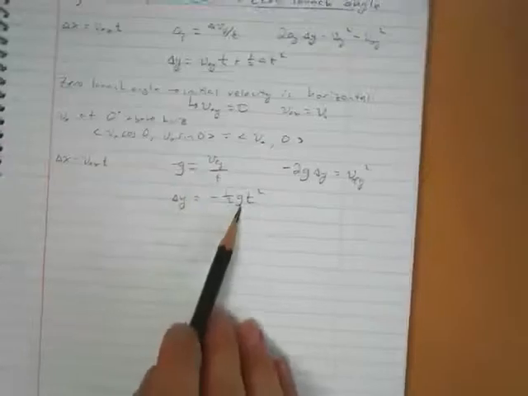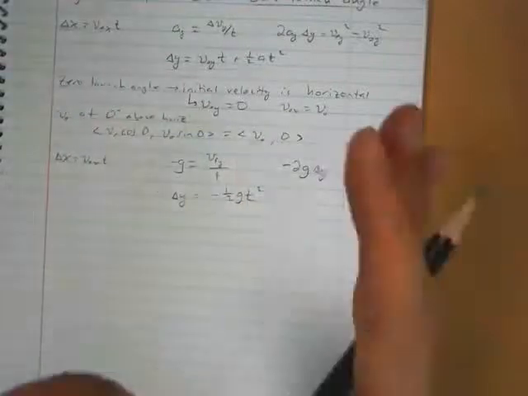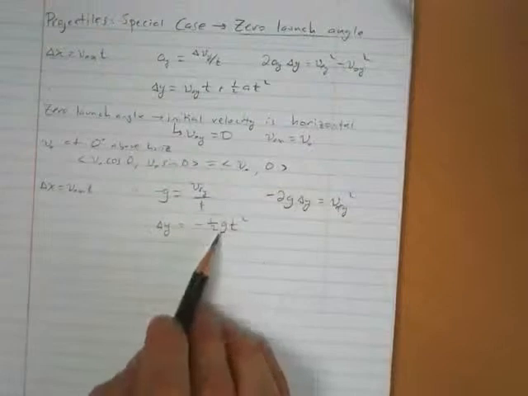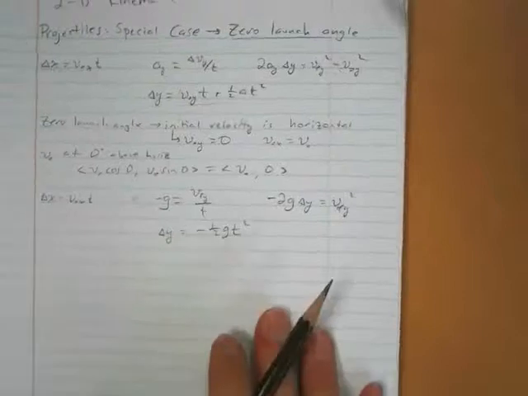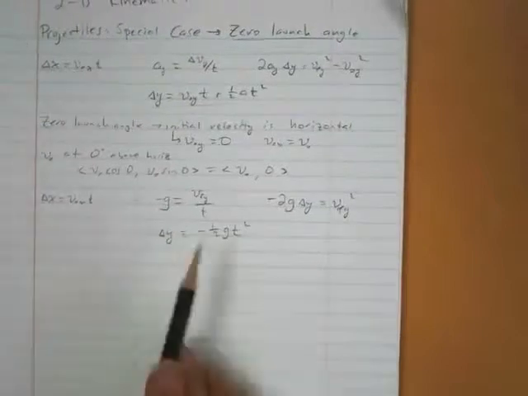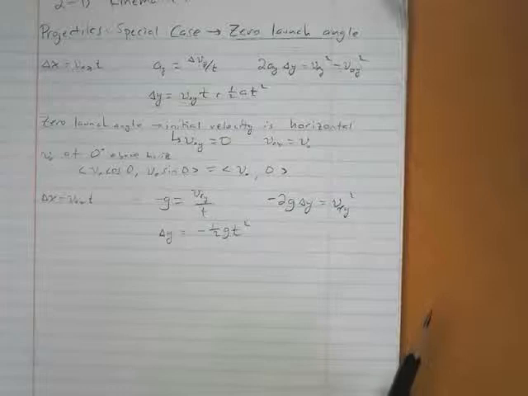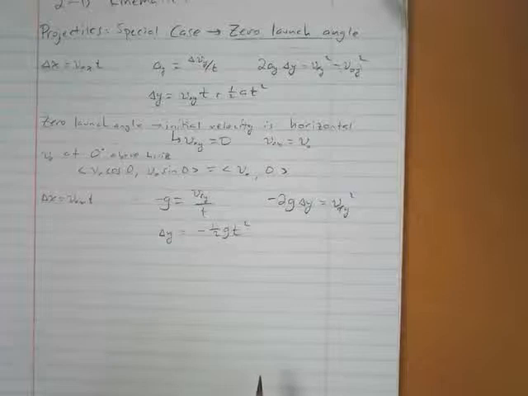Notice that this is exactly the same equation that we had used when we were just dropping an object in the lab where we dropped tennis balls. This is what we used to determine the acceleration due to gravity. And for an object thrown horizontally, the y component of the motion is the same as if we just dropped it. So let's do some example problems where we use these equations.